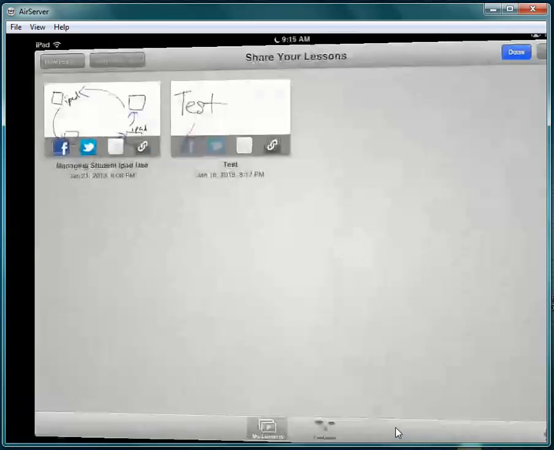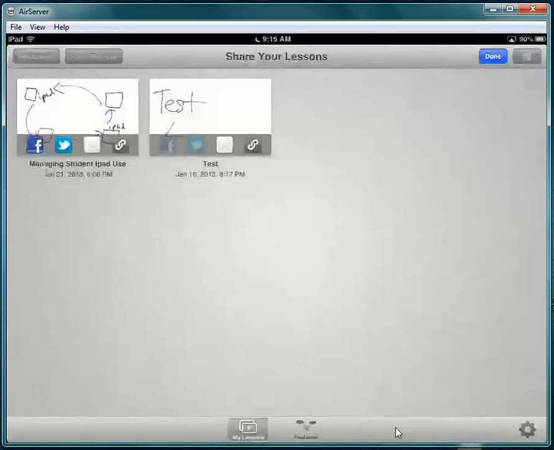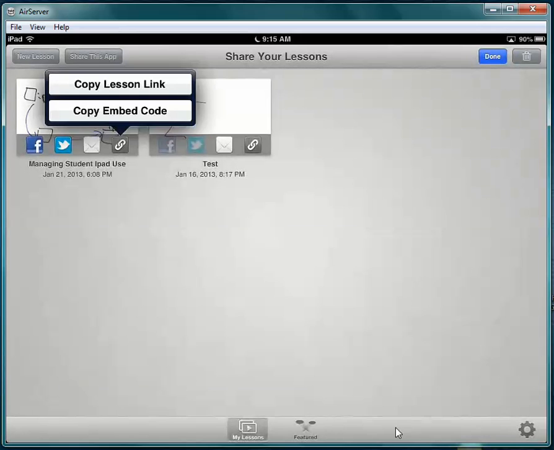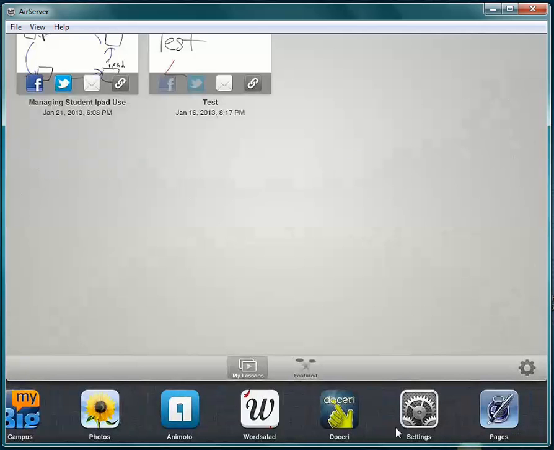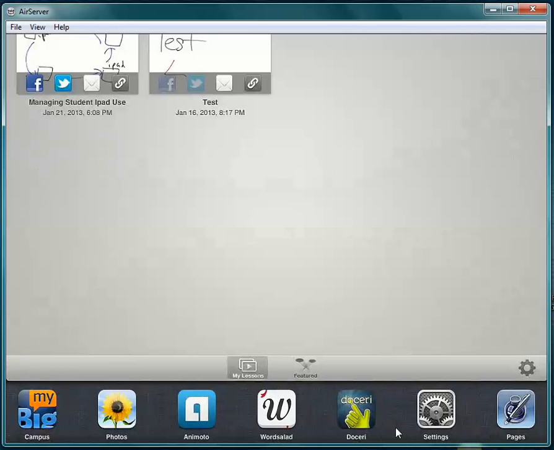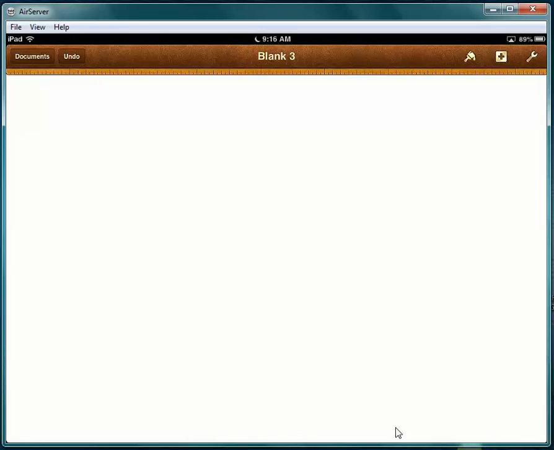Then I can open a Word document file or Pages and paste the URL into that document. If I click that URL, it's going to show the video that the student created.